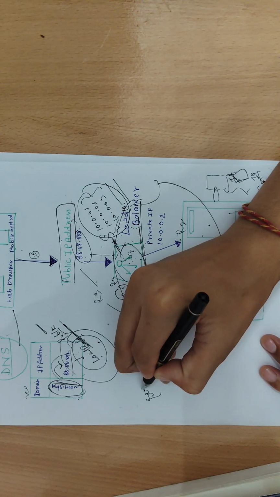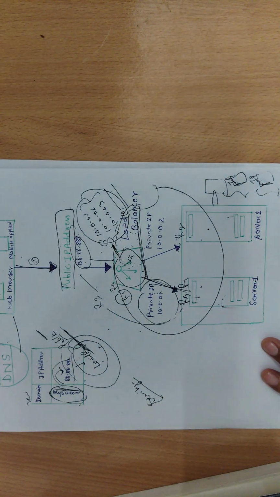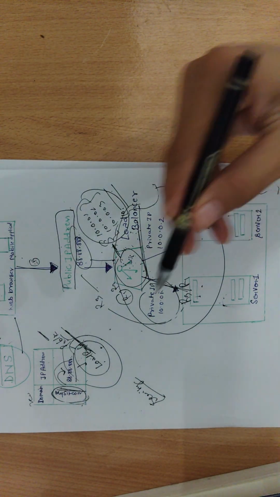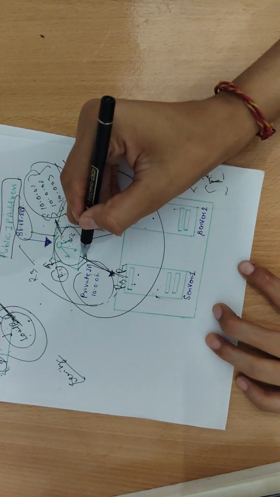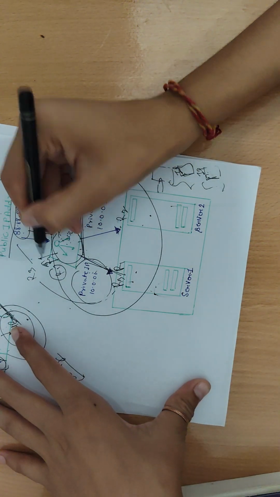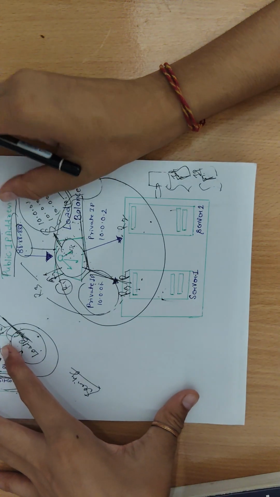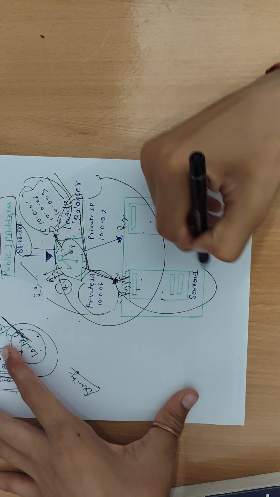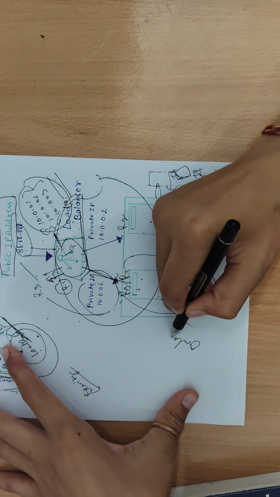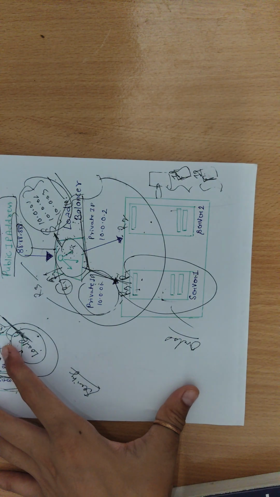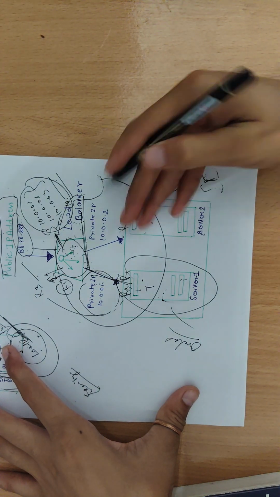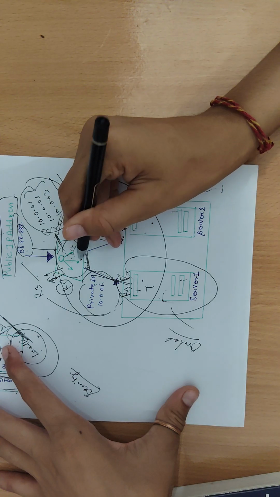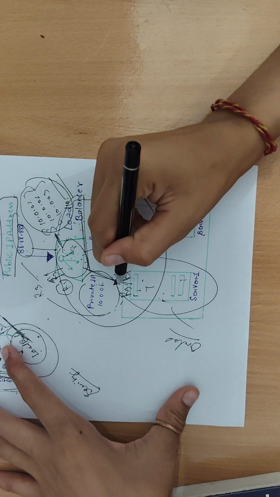Security also plays a vital role in this setup. Also, the load balancer does one more thing, it continuously checks the health of the server. What does the health of the server basically mean? Let's say the server gets overloaded by requests. There are lots of requests on this server. If this server is overloaded, we have multiple servers. So what the load balancer will do is continuously check the health of the system.